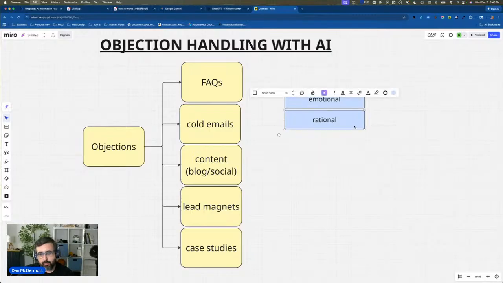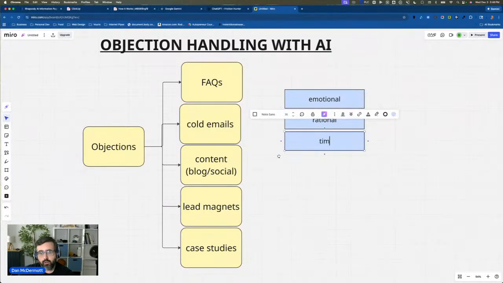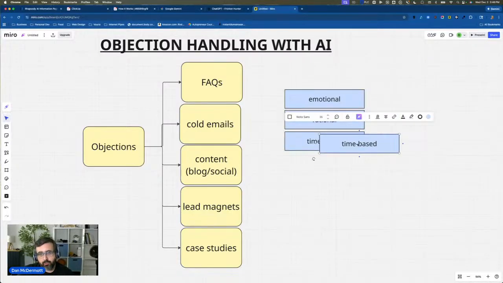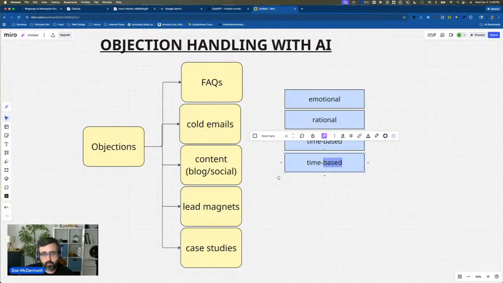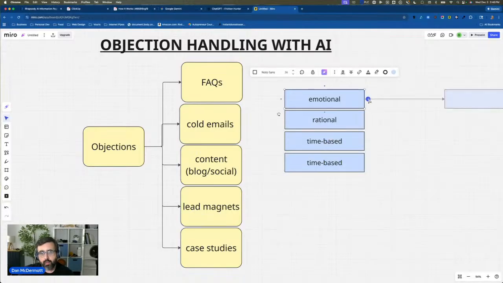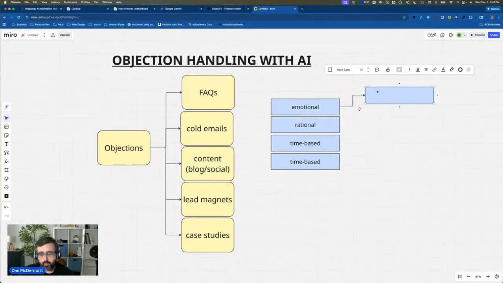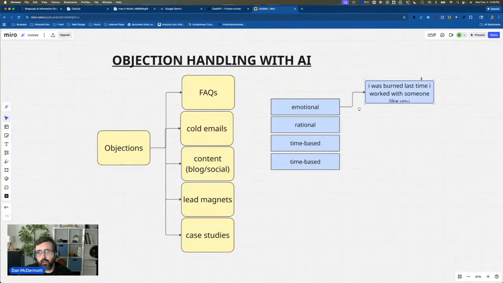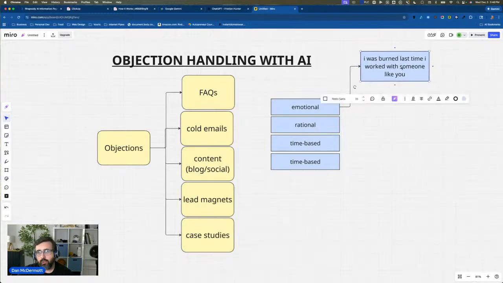Maybe there's something that's time-based, and maybe there's something like, I was burned last time I worked with someone like you. That's a common thing in the agency world. There's a lot of bad agencies out there. People have bad experiences. So how are you going to overcome that?